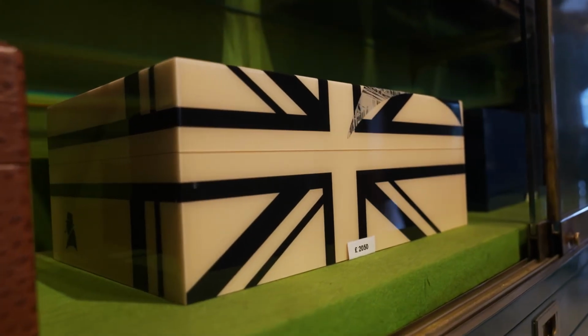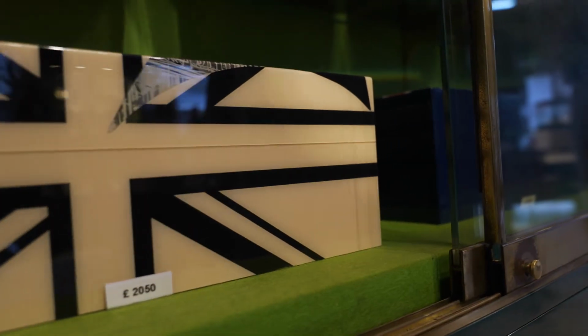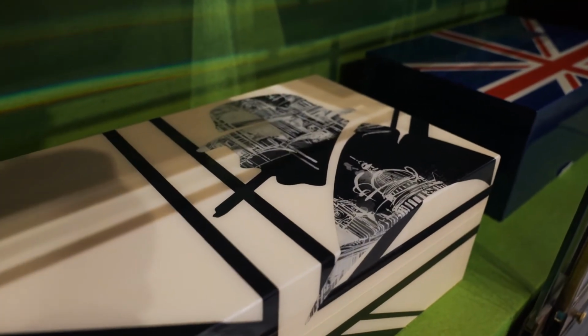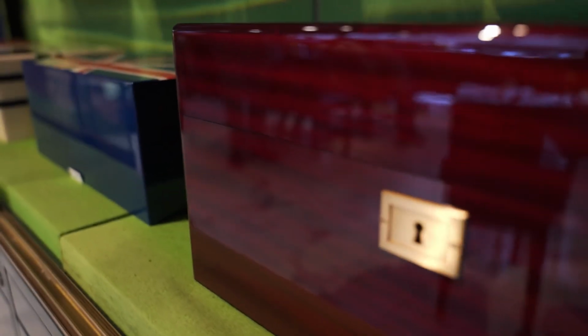Of course, all humidors should have a humidification unit, which is the key component for keeping a cigar in the right condition. Our own Winston Churchill, this is one of Davidoff's, and it's a really well-made humidor. Davidoff are infamous for the humidification unit internally. They do the best of the best. It's a self-regulating unit, so it's very easy to maintain your cigars in the optimum humidity conditions. Designs are beautiful. Winston Churchill is a more modern take on their brand, because they have a Winston Churchill brand as well.